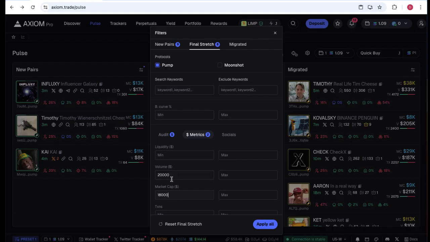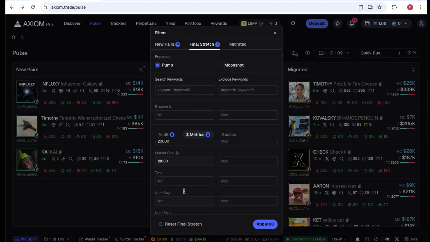So the volume needs to be a little higher than this market cap, and that's just going to allow for the 20K floor tokens to bounce just a little bit. Sometimes the 20K floors will run just a little under it and then come back, and I don't want to lose them, so I'm doing it with an 18K market cap and 20K on the volume, and that's it. I don't change transactions or the buys or the sales.